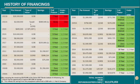Many of the financings are even shorter than 5 years, some only 3 years, compared to the most recent financings that were issued. One was uncallable, one was 7 years. The thing that's on the horizon is refundings of the 18 and 19 bonds. They will become callable 1 year from now, 2 years from now, perhaps sooner if advance refundings come back.